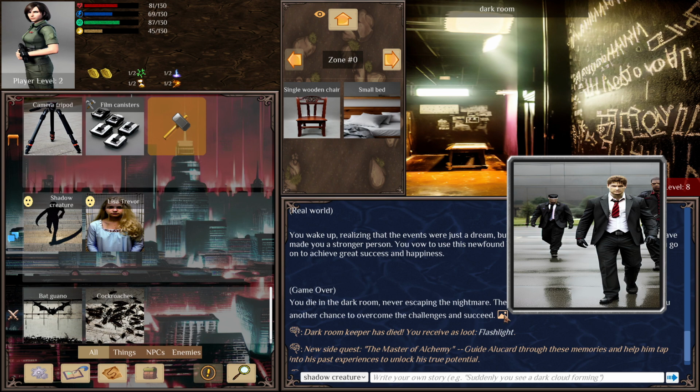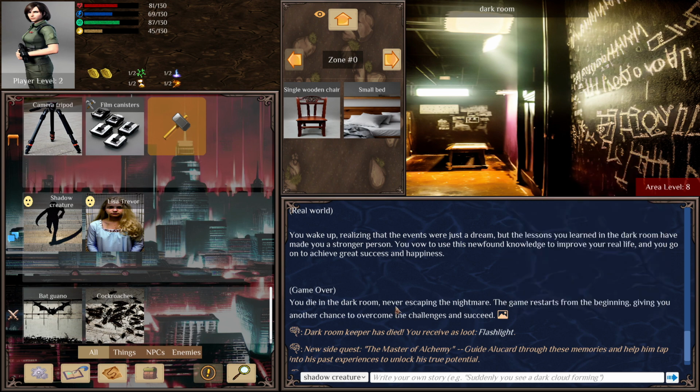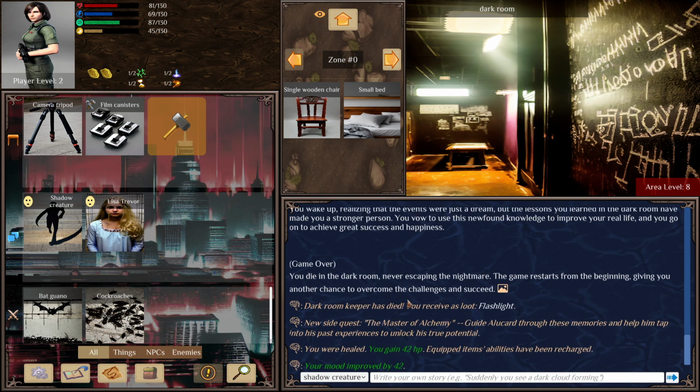So the game was like, no, you're not doing that. You're actually dead. It's as if the game realised I was trying to trick it into winning, and it just decided to kill me. And it was like, no, that was actually a dream and you're actually dead. So I can imagine if I continued this particular game, it would just get more and more convoluted, more and more broken and confusing as it went on.